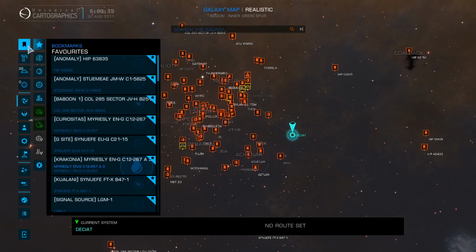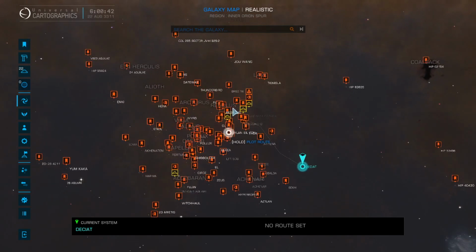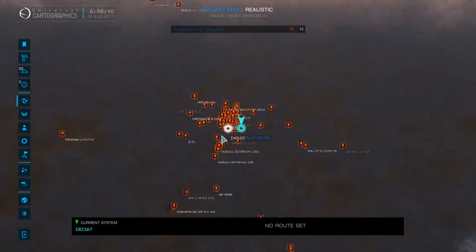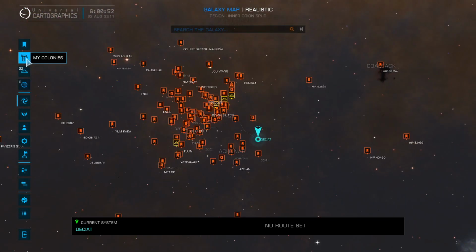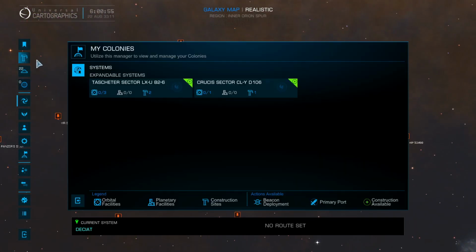The first thing is your bookmark section, pretty straightforward. At most, I think you can have 100 of these, 150, something like that. You can see I've used them pretty much all up on the bubble and some areas out there. So be careful how many you're using. There's a limit. It's a hard limit. Sorry, and that counts for anything: planets, bodies, whatever you bookmark. They're all the same.